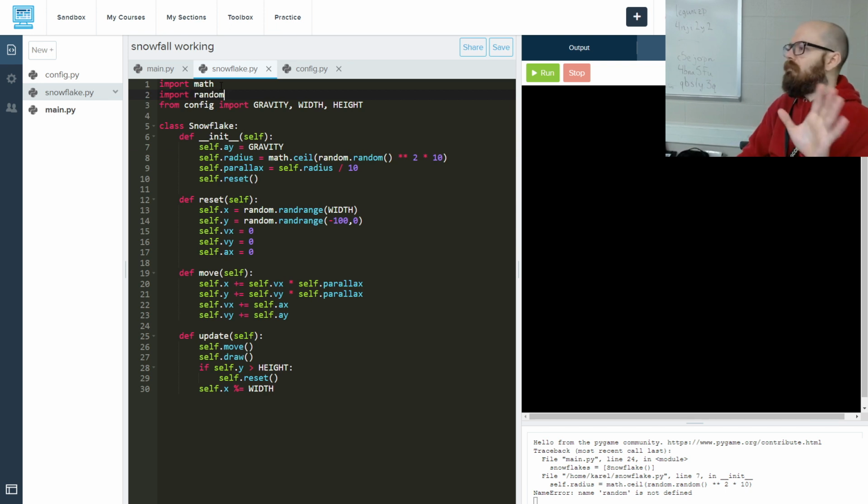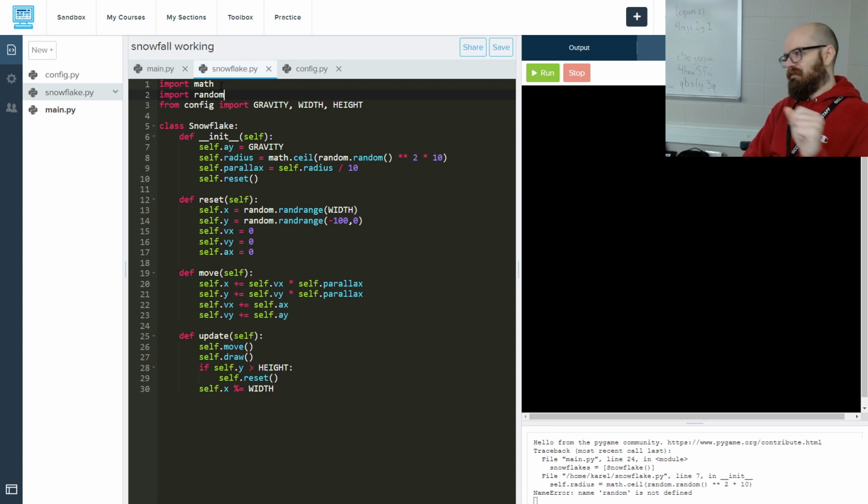You see, what happens is when you have everything in one file, you don't know how dependent it is on other things. But when you move it to another file, you realize, oh wow, I thought this was simple, but oh, we're using math, we're using random, we're using constants from outside the class. Sometimes a class knows about what list it's in.